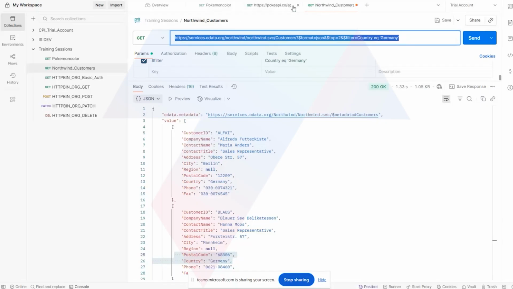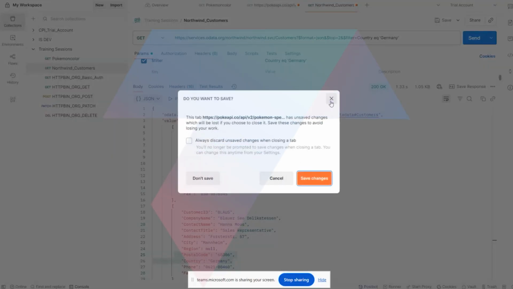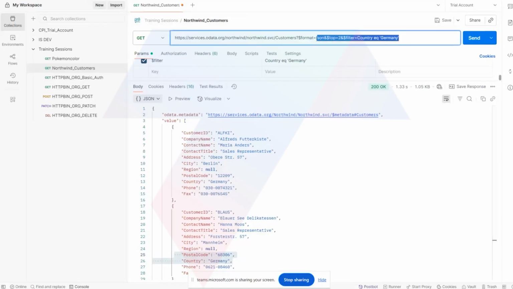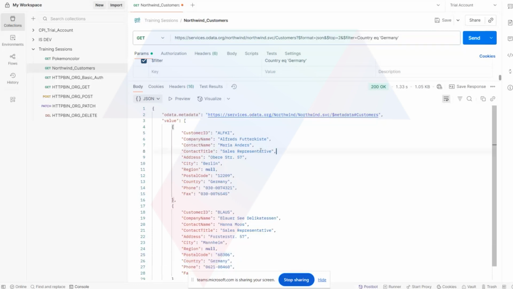What they expect us to do, the sender team will be saying, now it is static. Tomorrow if we deploy and give it to users, they will be searching based on different countries. Say Karthik will be searching for Germany, Bhavani will be searching for US. I don't want to go change again and again. This query part you make it dynamic, whatever format they want, whatever country they want, however many records they want.